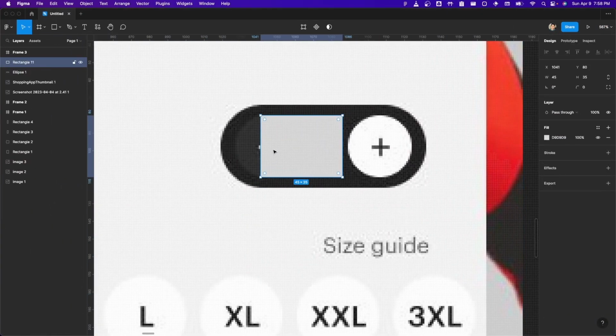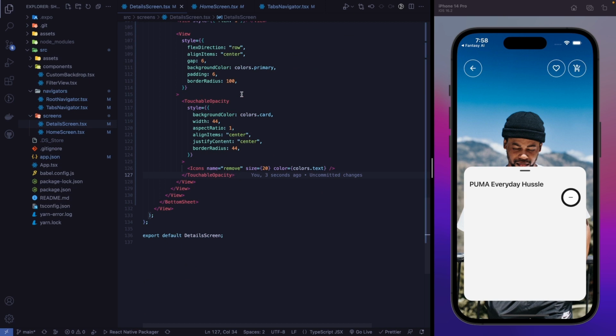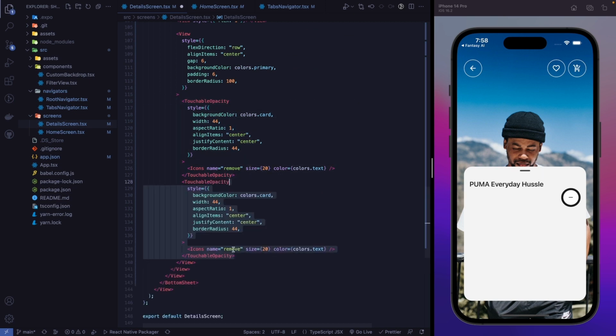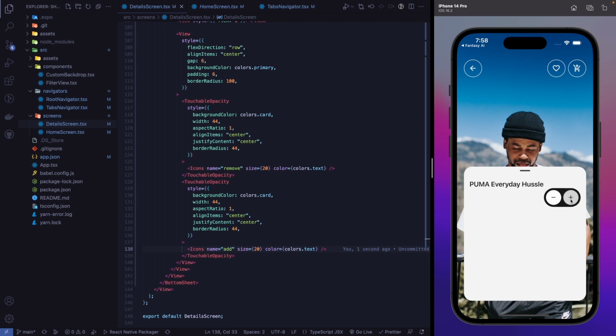Okay, so now let's increase it to 6 pixels, and this is the minus button or decrement button, and let's make a plus or add, and this is our increment button, and this is our decrement button.